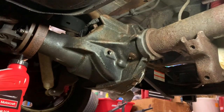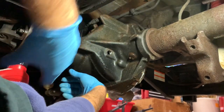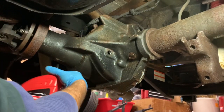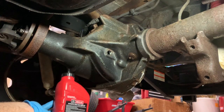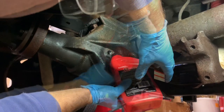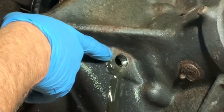Okay, with the truck lowered to the ground now, and I know everything's level and I'm getting pretty close to the fill up, I'm just going to take the squirt bottle, and this one's full. I bought a total of 4 quarts because I knew I would need more than 3, and you can't buy half of one. Let's see. There you go. So I could see it leveling off right here.